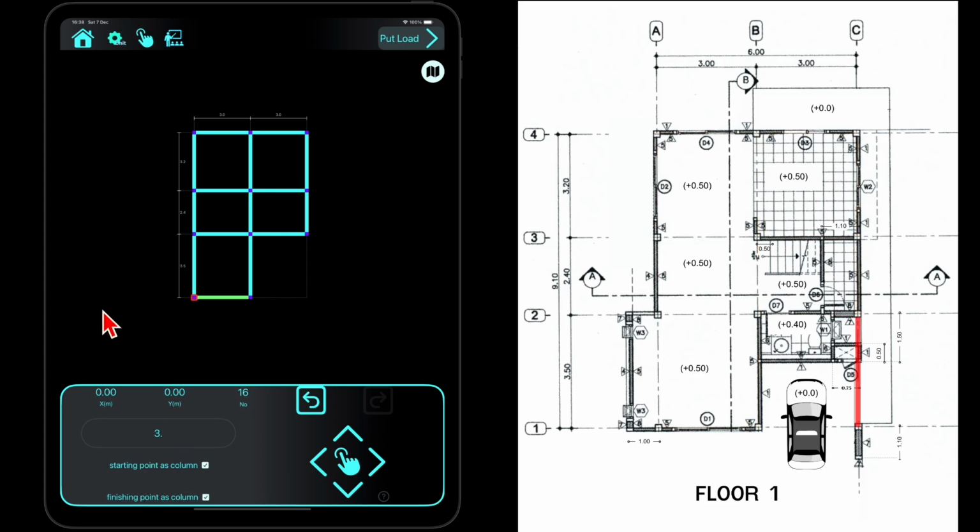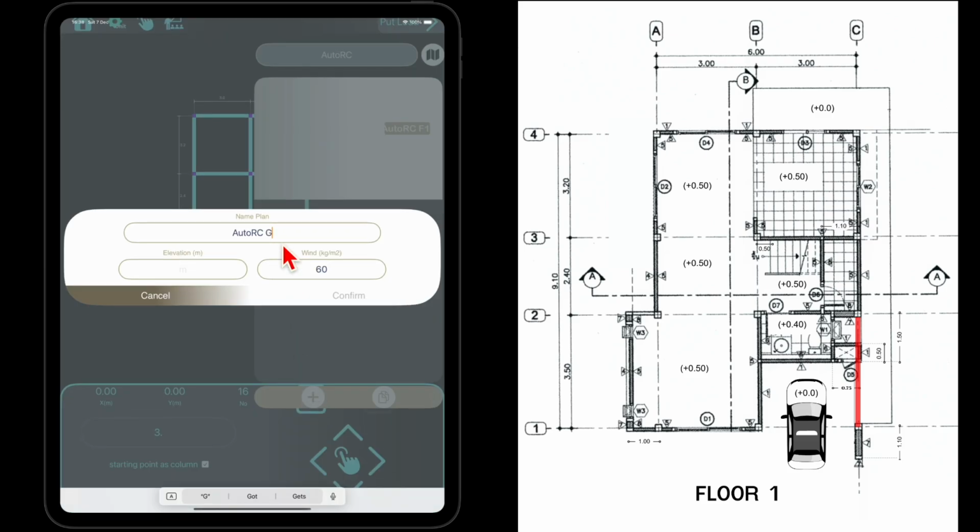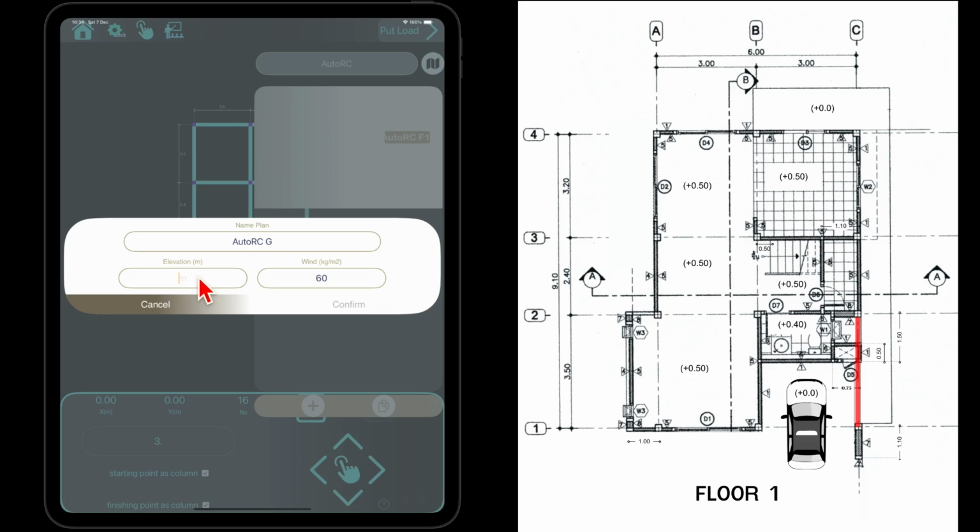Beams cannot be placed along the column axis at the plus 0.4 meter level for grid lines C1 to C2 and B1 to C1 because the floor level is set at plus 0.0 meters. Therefore, we will create a new level at plus 0.0 meters. Click on the map icon and select the plus button. Enter the elevation of 0 meters and keep the same wind load.